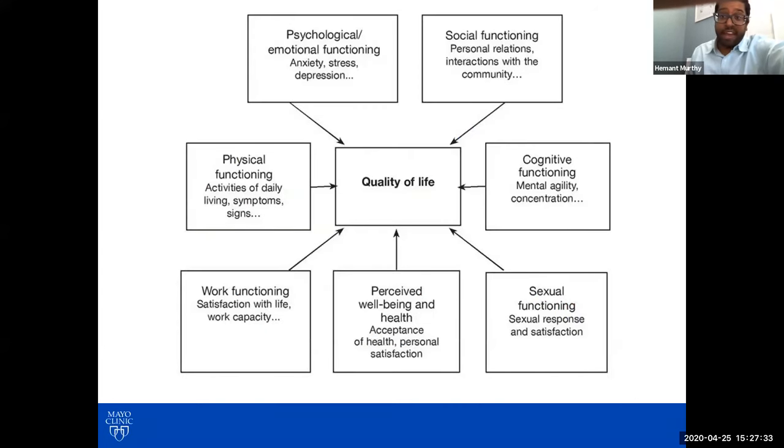So I kind of put this there because your quality of life is paramount, but it takes understanding, treating, screening, and being cognizant of all these things to ensure that we improve and maintain your quality of life. That is why we do a transplant, to help you survive, but also for you to survive with quality of life.